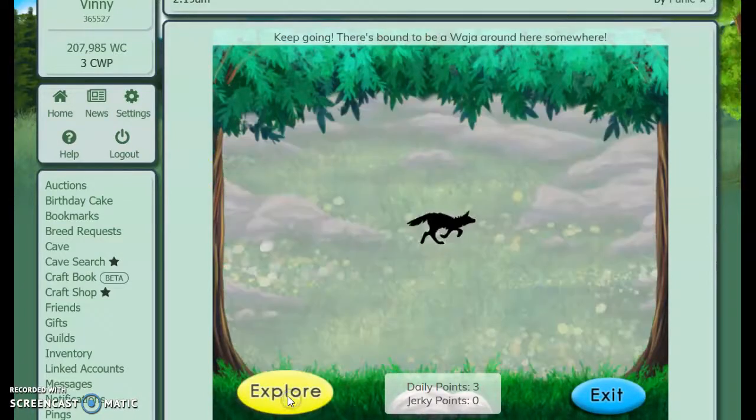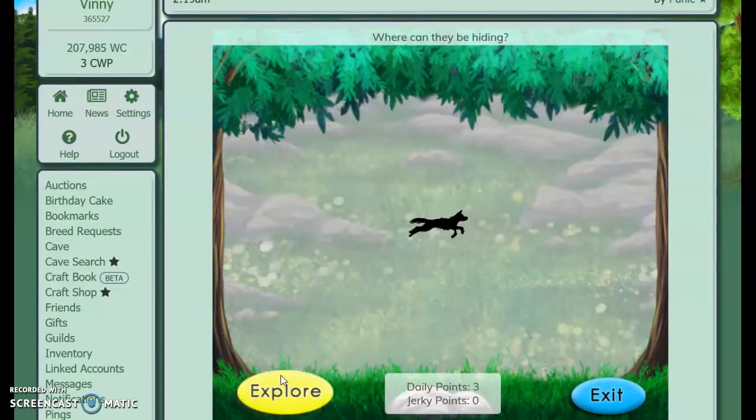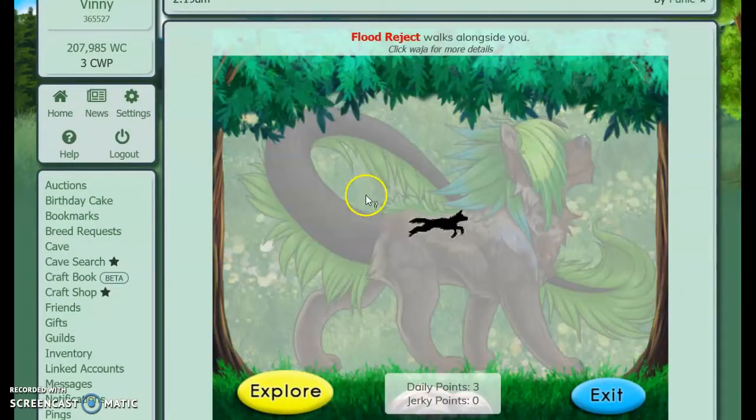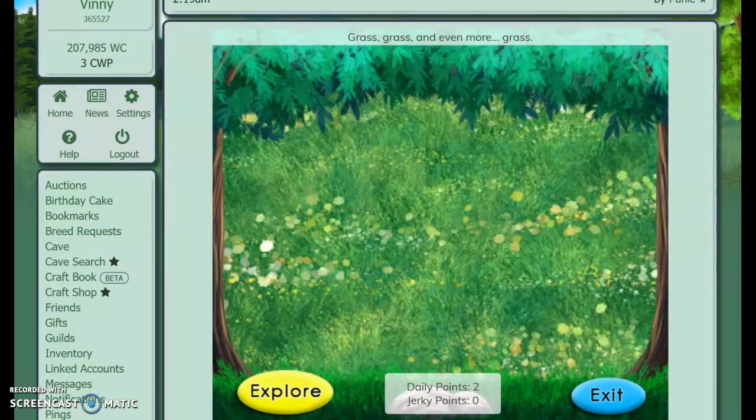Each time that you bond with a Waja, it says, like, bonded. Oh sweet, okay. Then it takes away 1 daily point. You saw that I had 3 daily points. Now I only have 2 daily points, but I actually really like that one.